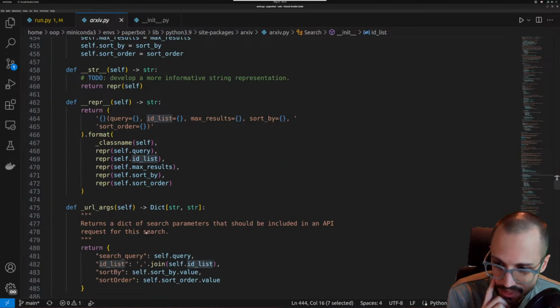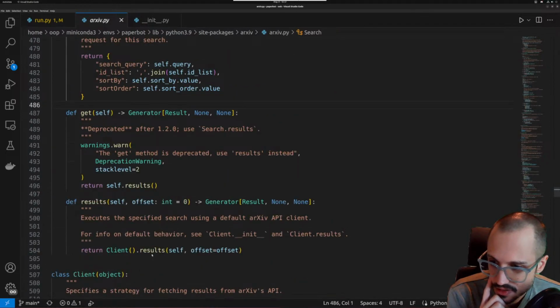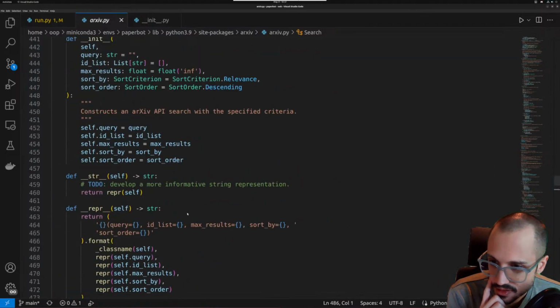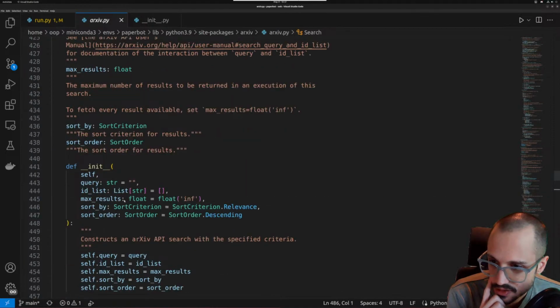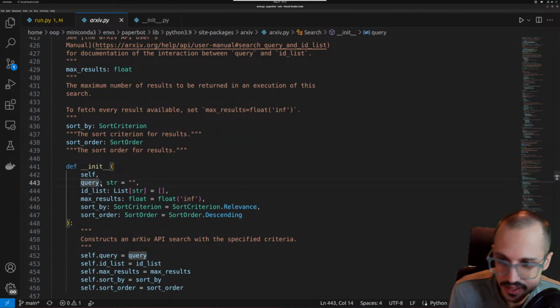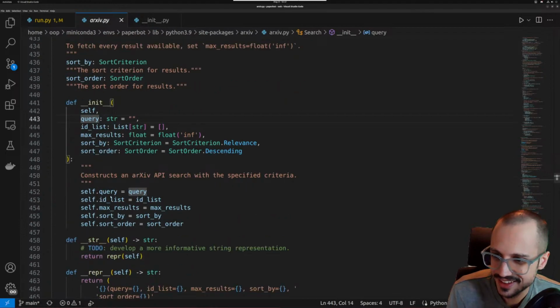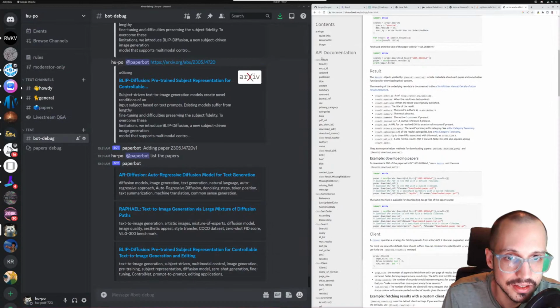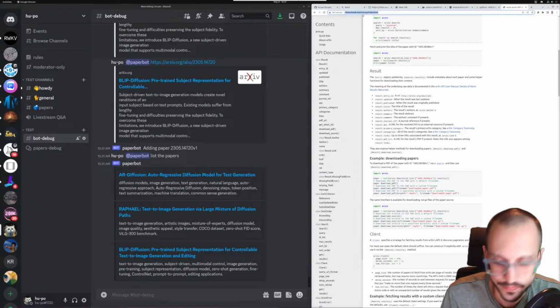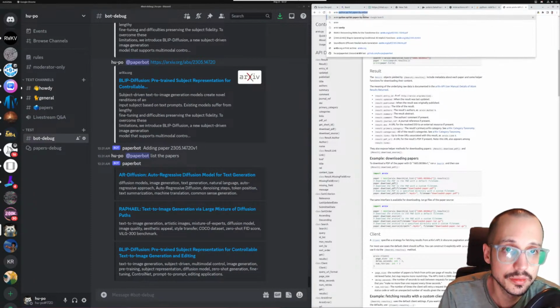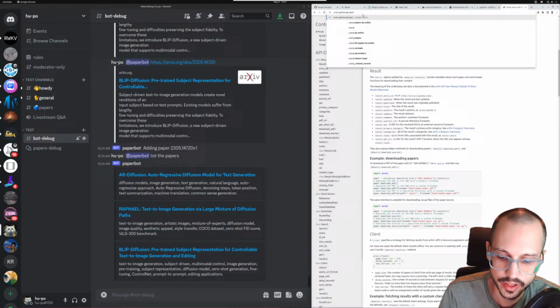Are we going to have to make a SQL query for this? Yeah, we're probably going to have to make a SQL query. Archive Python API query author.